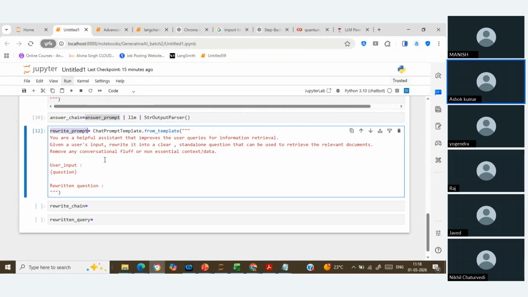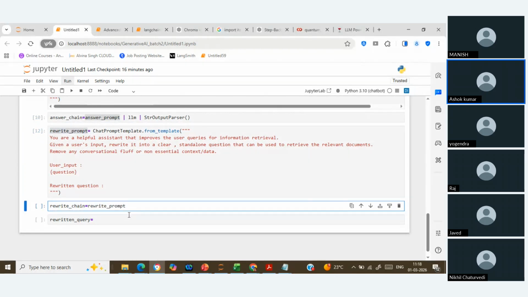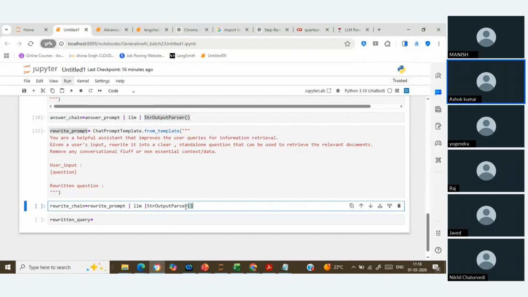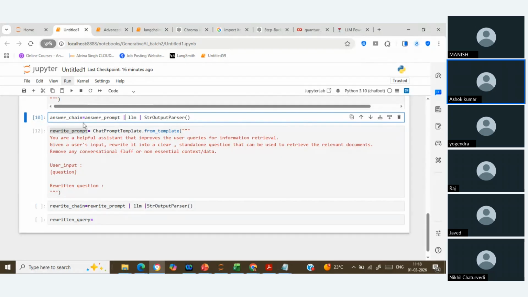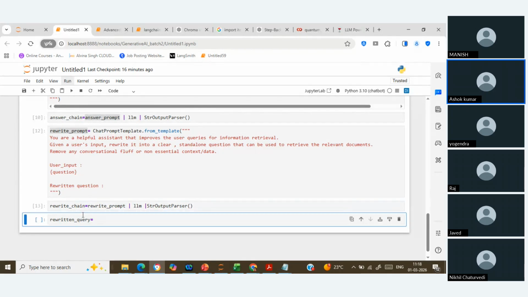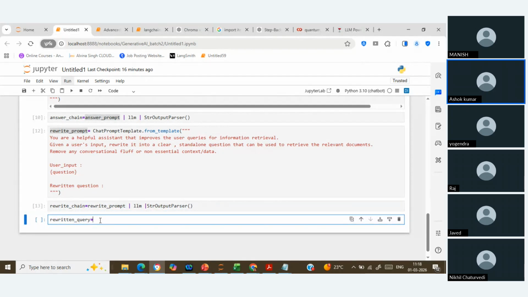Rewrite prompt, then LLM, and then string output parser. The same stuff that we have seen over here. Over here we have the answer prompt, and over here we have the rewrite prompt. Correct? Then the rewritten query.